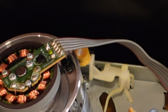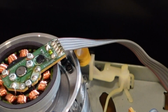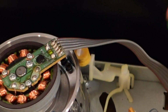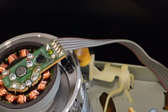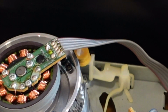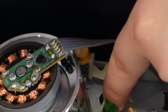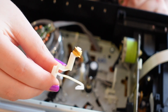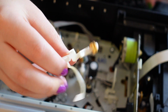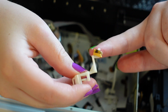But what happens is the head cleaner itself gets gunked up, and then you end up making your tapes worse and messing with them. They're not helpful, and there's really no reason for them to be here. So I am going to remove this little guy. There that little head cleaner devil is. This is planned obsolescence at its finest. Look at how dirty and gross it is.